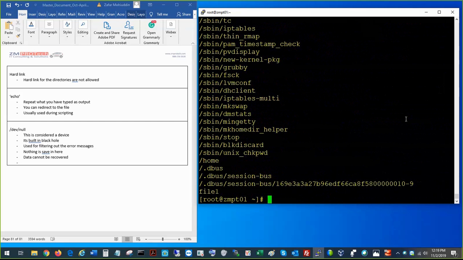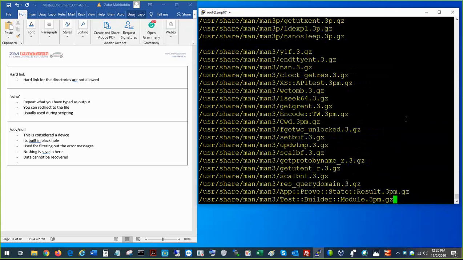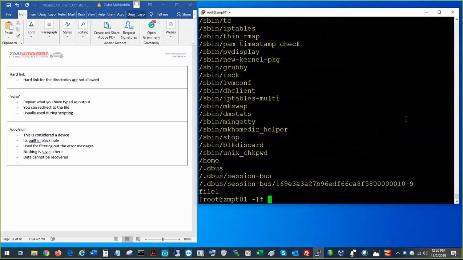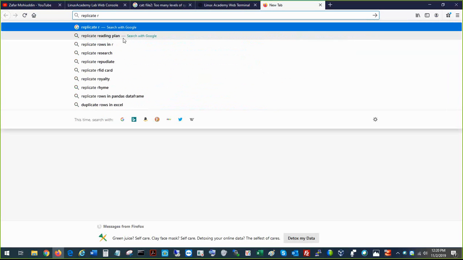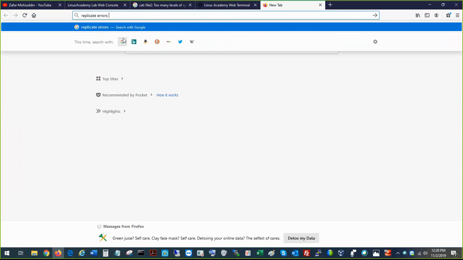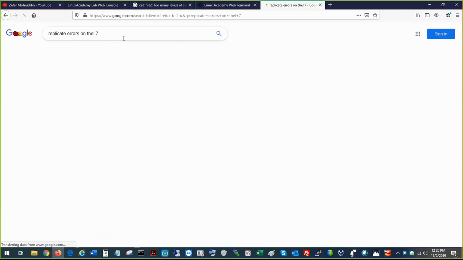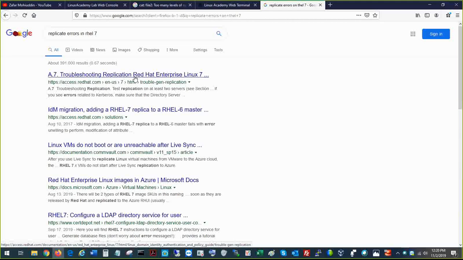These are not the error messages, but let me see. Yeah, I'm trying to replicate here. Okay, let's see here. Troubleshoot, paper application.